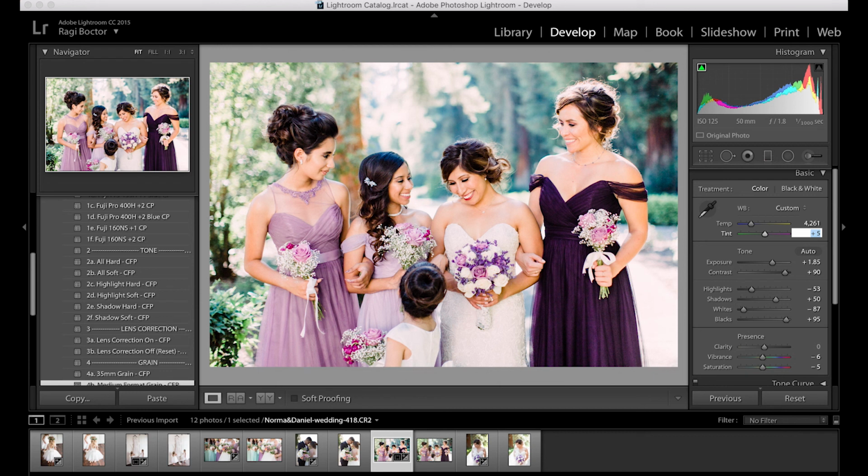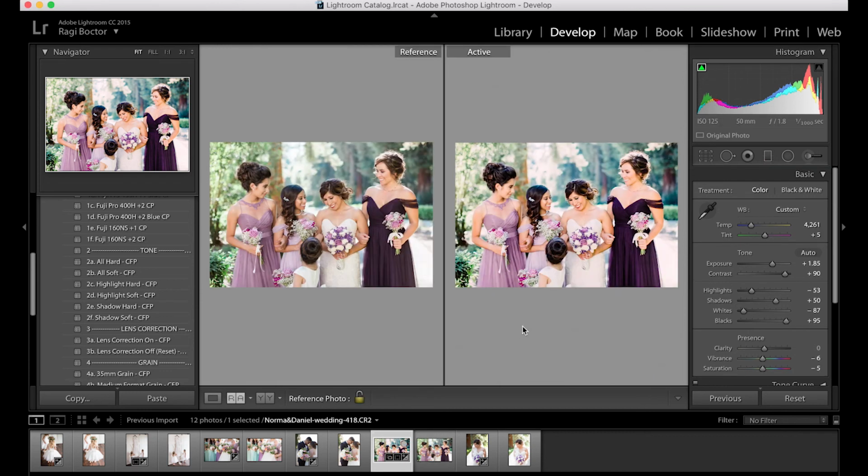You've officially edited your first image in the Fuji Pushed Preset. Now, if you'd like to see what this looks like side by side with the original Fuji pack, here we go. And you can see that this adds a lot of contrast and a lot of pop to the color. It's a really good way to add some contrast, especially in situations where you may have some light pollution or you may have something that's making the image feel a little bit too flat.